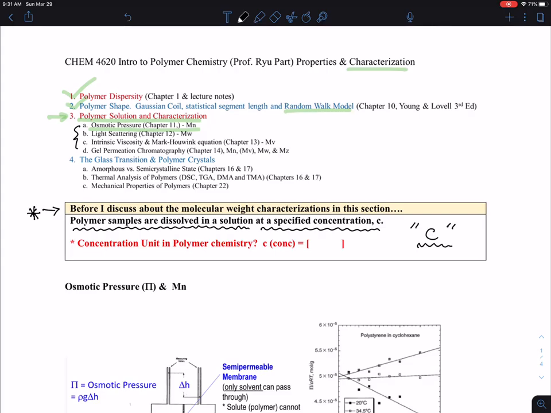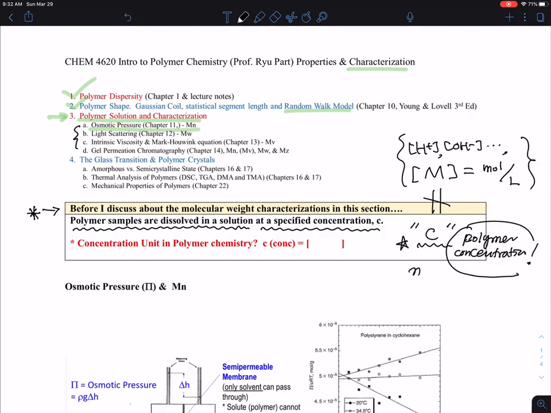Let me talk about concentration symbol that we use C. This concentration in polymer concentration is different. It's not the same as what you normally know as molar concentration. You're probably familiar with mole per liter for H-plus concentration, OH-minus concentration, and all the small molecule concentration where you know the exact molecular weight. However, for polymers, you prepare the polymer at a known mass and you can measure the volume. That is your concentration C. So it is not the same.